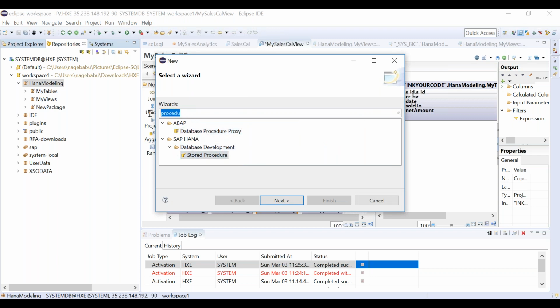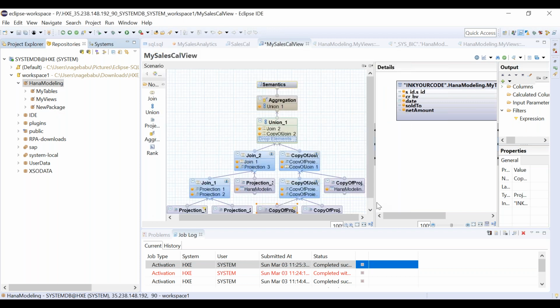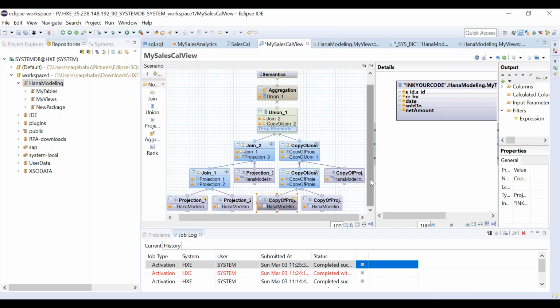Similarly, a table function I can also create here, as part of my package. I will create one table function for our example, that I will show in the next session, which will be a quick one.